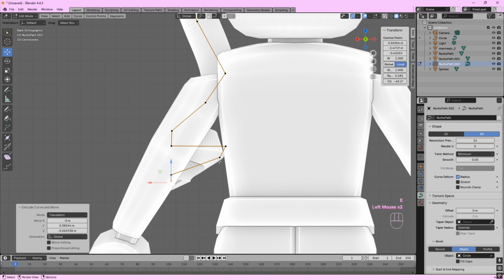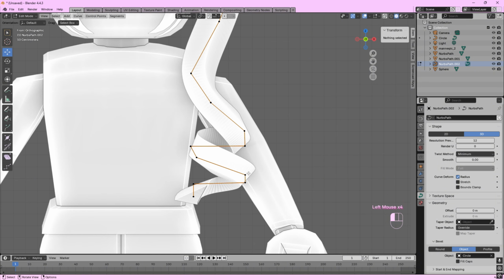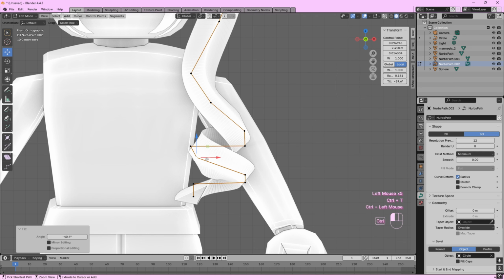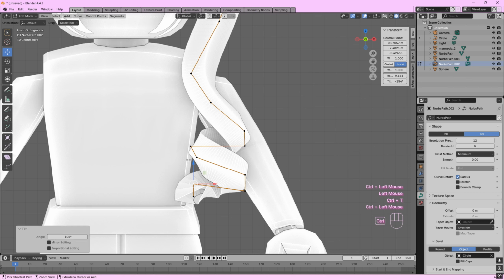So like this, like that. And then we're just gonna do the same thing that we just did with adjusting them like this. Just like that. Can adjust them just a bit more.